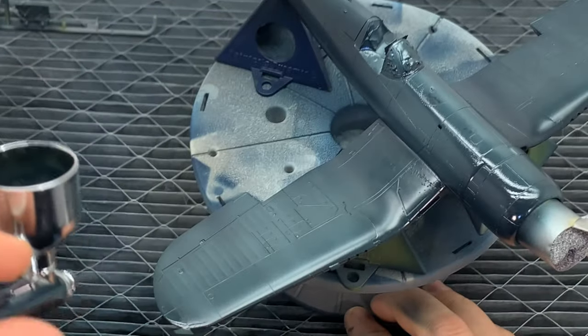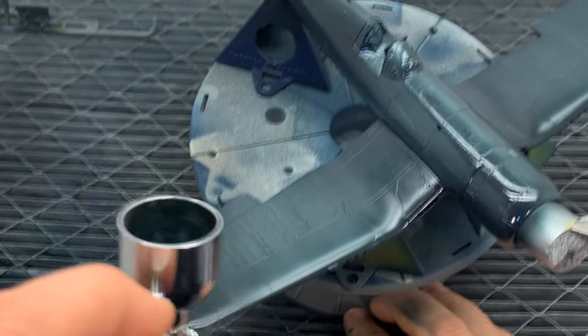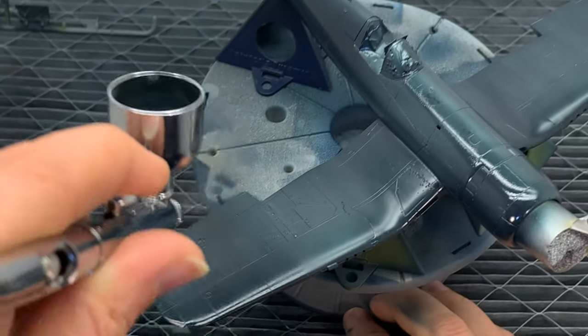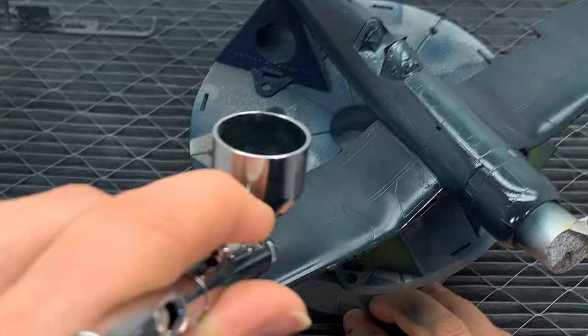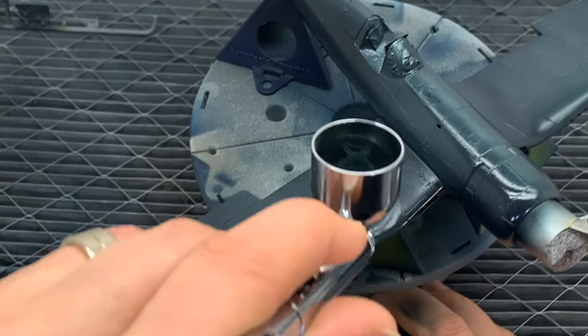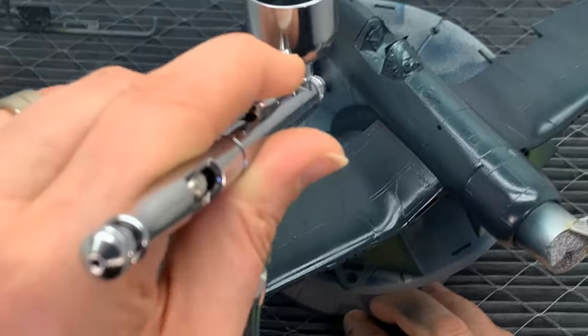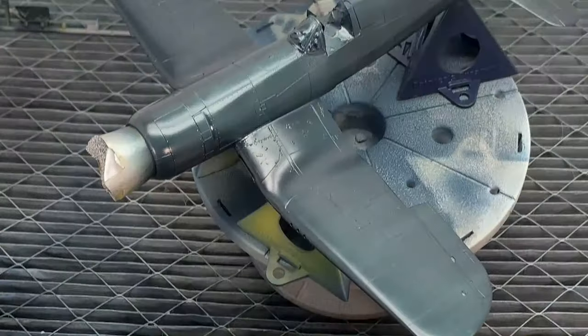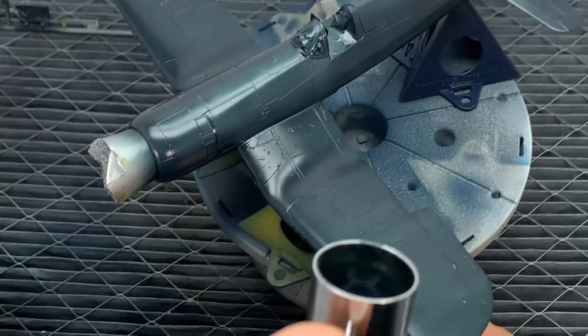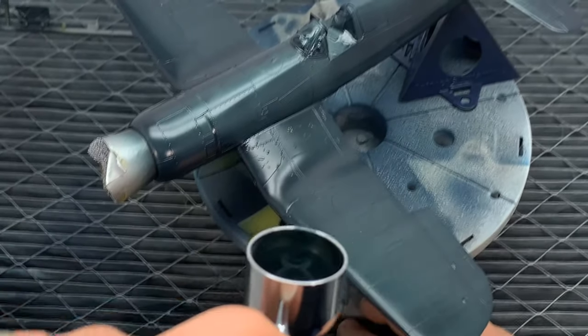For painting the main color, I'm using Mr. Color Lacquer Glossy Blue Paint, which sprays beautifully and gives a very tough, glossy finish to work with. And note the lack of masking. These late war Corsairs are incredibly easy to paint. Gear doors, gear bays, canopies, everything. It's all blue. Everything is blue. It's wonderful.